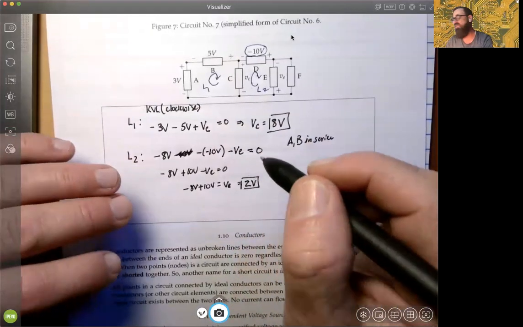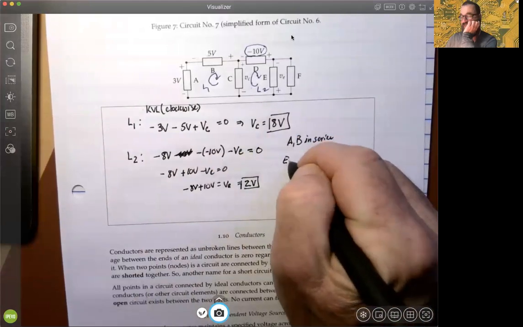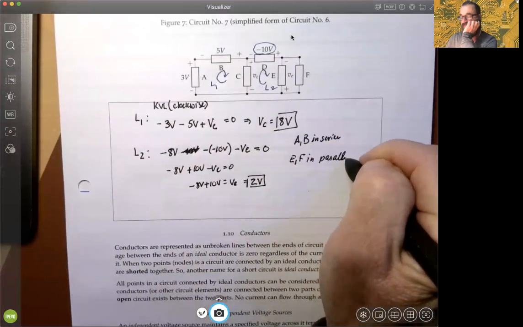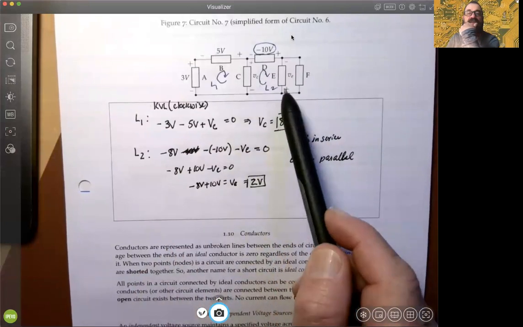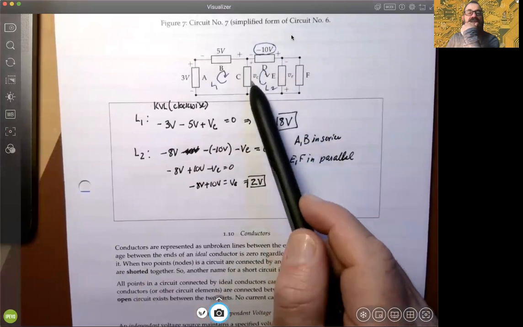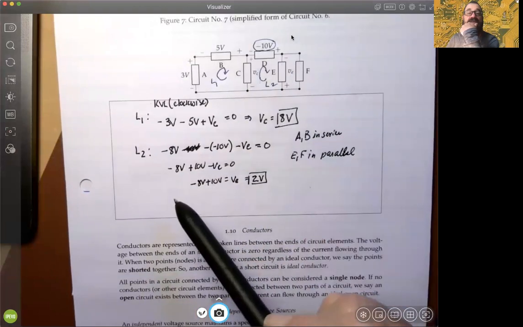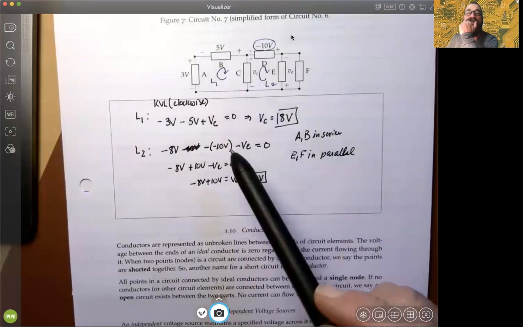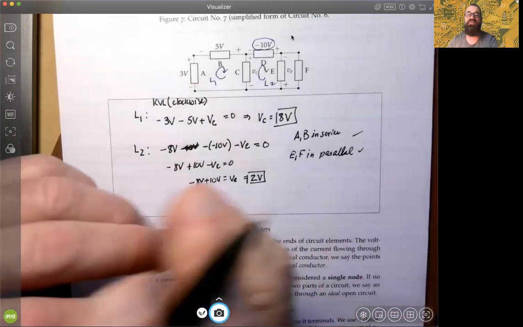And then let's look at the argument for parallel. Well, if you go from right back to left, it definitely looks like E and F are in parallel. And then we might ask the question, well, should C have been added to that? Well, again, they're not connected. Their nodes must be connected end to end. You've got D in the way, okay? Same thing, A and C can't be in parallel because you have B in the way. There can be no circuit element separating their terminals, okay? So just be pretty careful when you're identifying series and parallel.